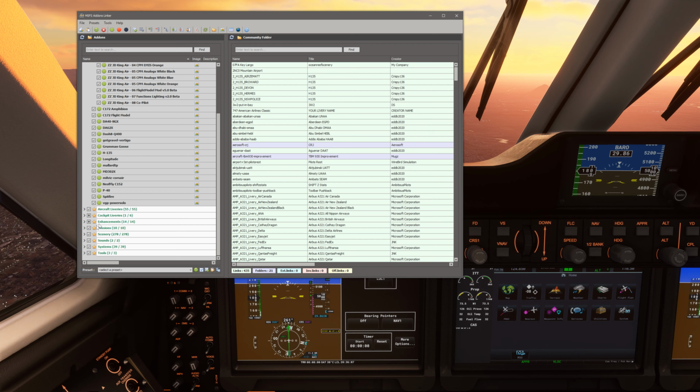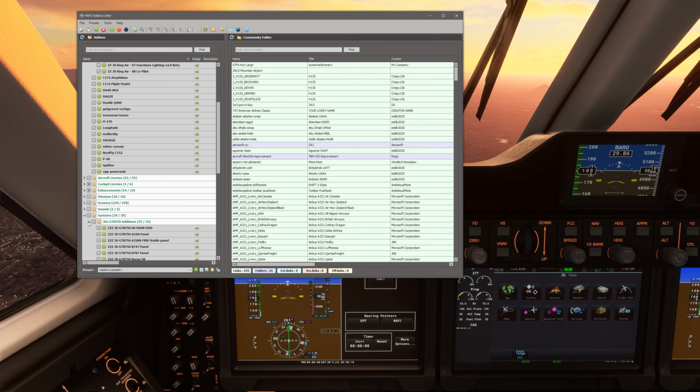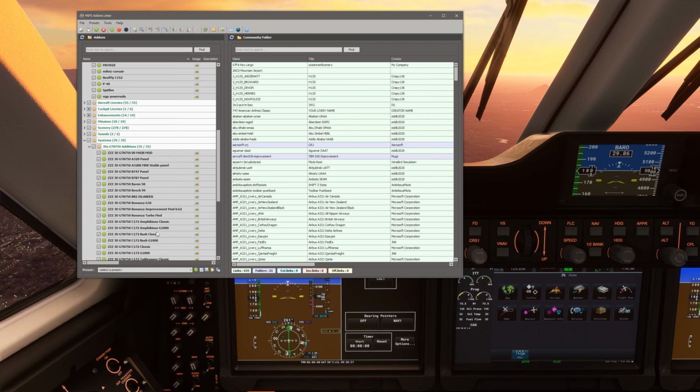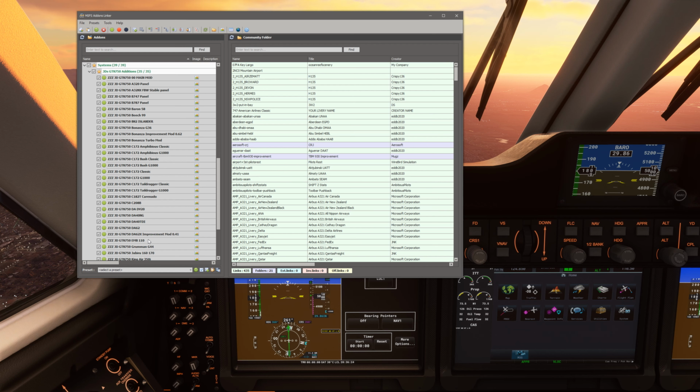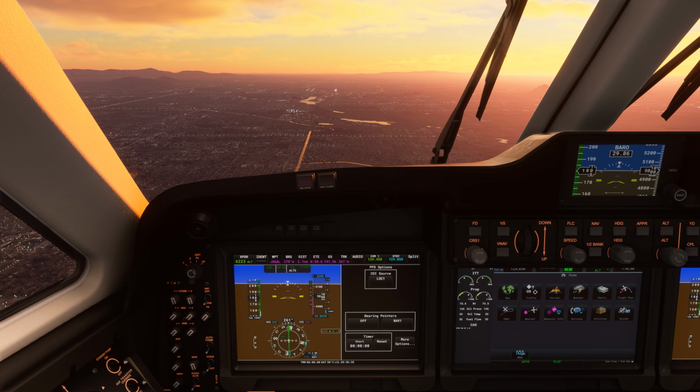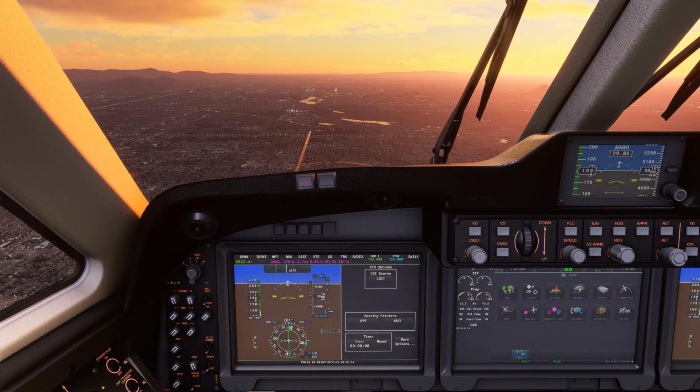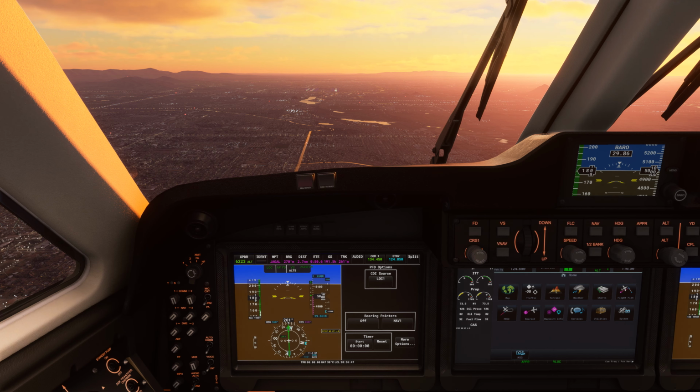I download the GTN 750, and I'll show you guys that in just a second. And then, let me find it. There it is. And let's see if the King Air is on this list. I'm willing to bet it is. There's a whole bunch of aircraft that are... Yep, there's a King Air 350i. So chances are it's using that as well, which I really like this setup. So let me walk you guys through that real quick as well, because it really is awesome. I highly recommend it. And I think the GTN 750 is the payware, and it's totally up to you guys how you want to do this.